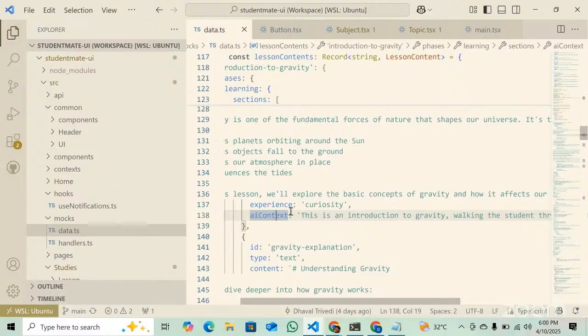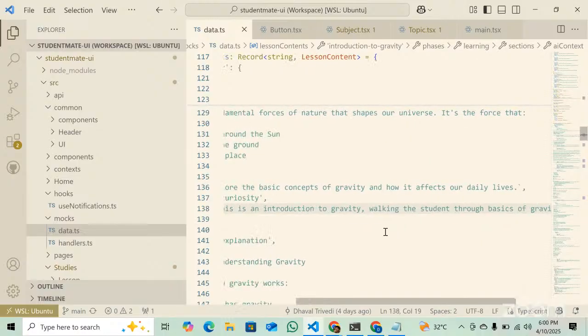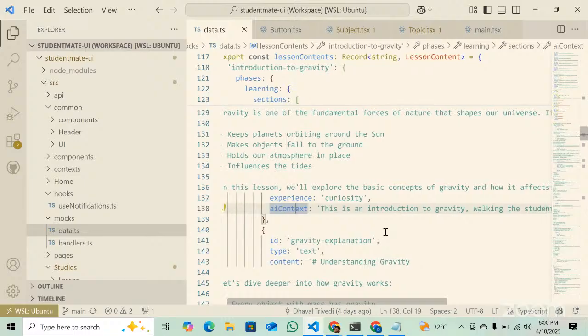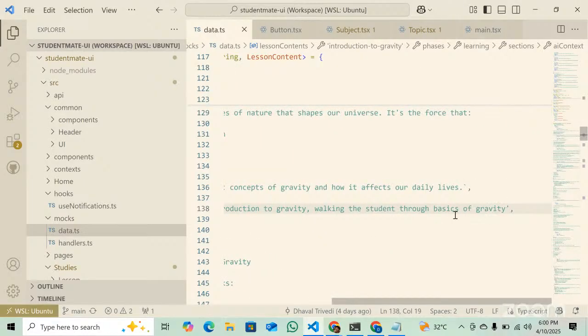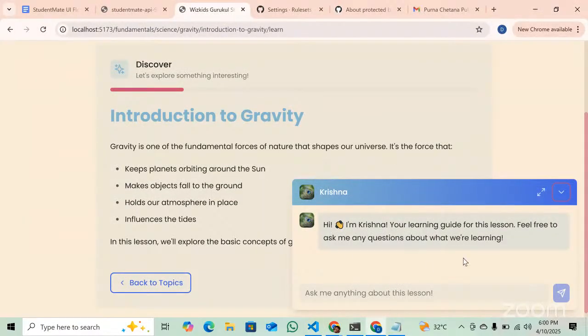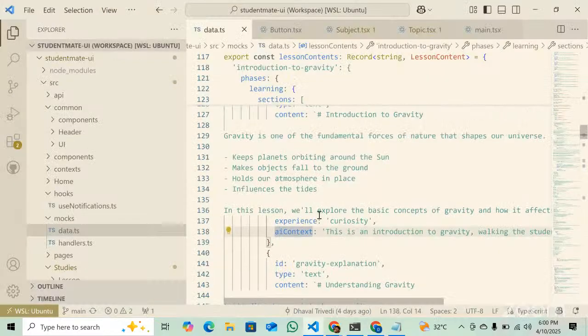When they are creating the lesson, they can say that this is the type of the content, interact with the students in this particular way. So they can give additional instructions if required. That is one way of fine tuning directly from the teacher side. Our AI tutor will follow whatever instructions are given to it, so it is operating within those instructions. So this is the instructions portion as well.